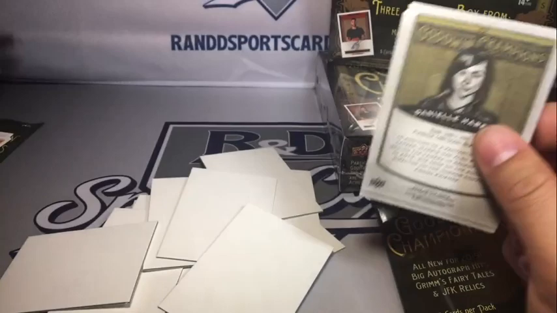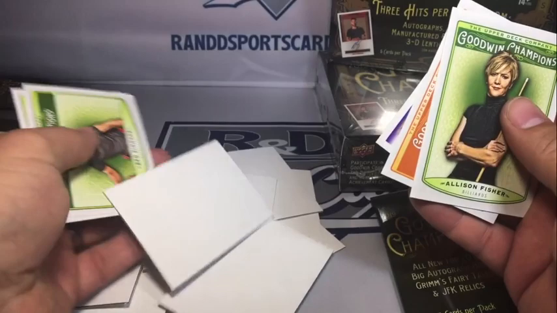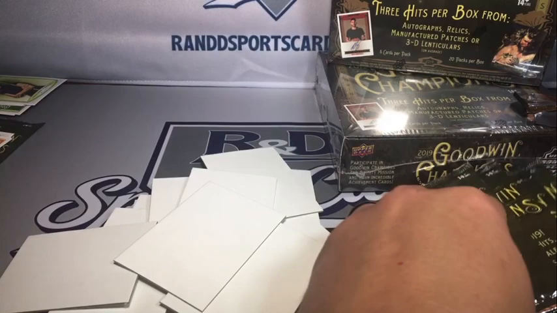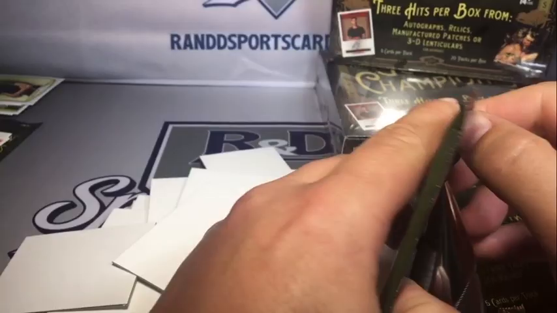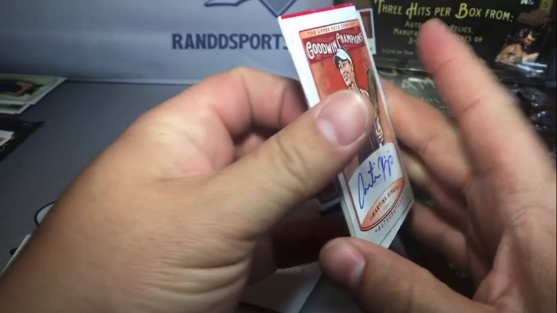Allison Fisher, professional pool player. Walter Ray Williams and Pete Weber, bowlers. Ben Simmons, Daniel Harris. Pack 16. Jack Johnson. There you go. Martina Hingis autograph for whoever had pack 16. Hey, nice little autograph.